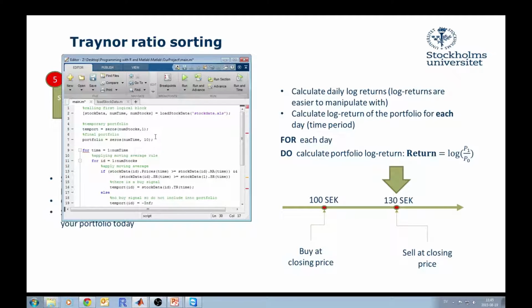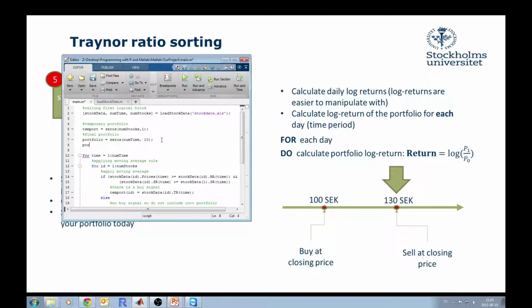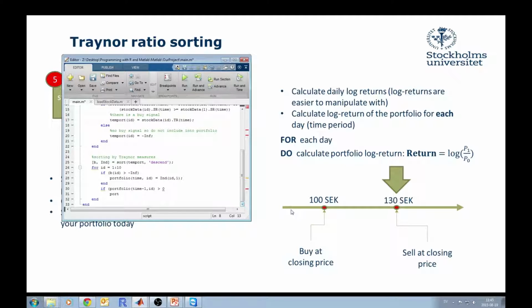Oh, we didn't declare it here. Let's declare that our portfolio returns is going to be equal to a matrix of zeros. If we don't have any stocks in here, this will not work, so it will just ignore the portfolio.